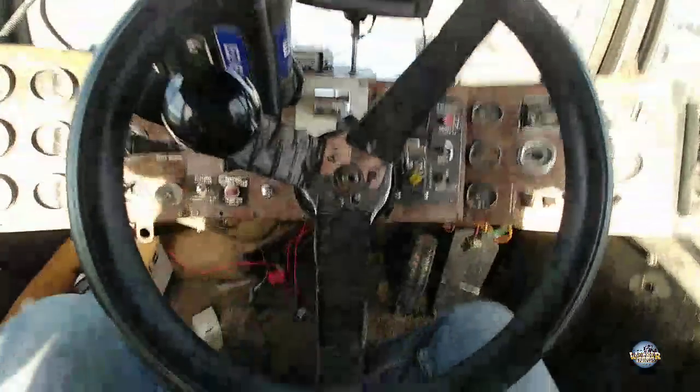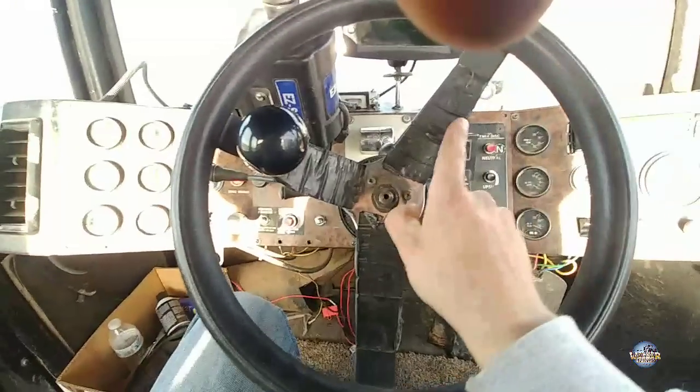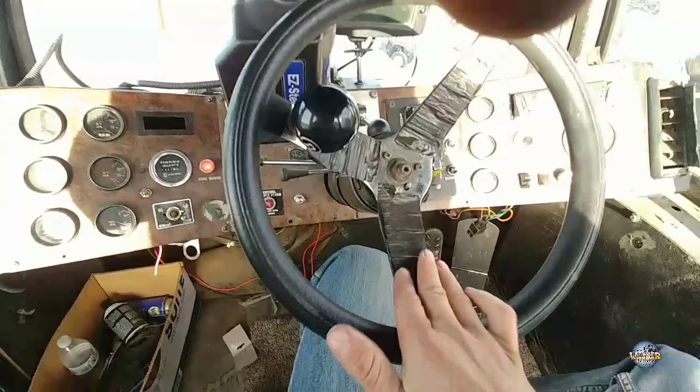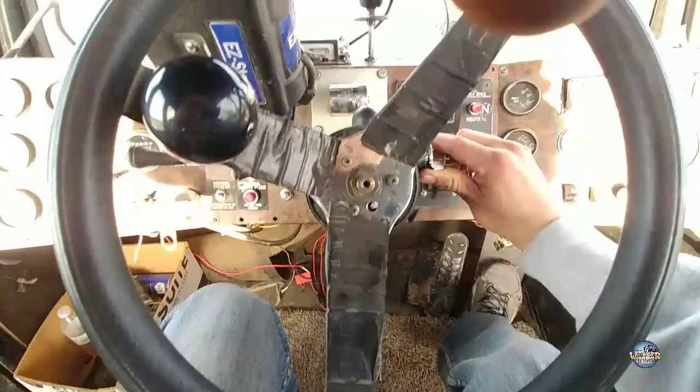So, okay, to start this girl, it's just a key, actually. You see the tape on the steering wheel? That's because this is a chrome steering wheel. When the sun is just right, it reflects off and shines in your face. So we got fed up with it one day, so we taped it all with tape. Okay, let's fire it up.